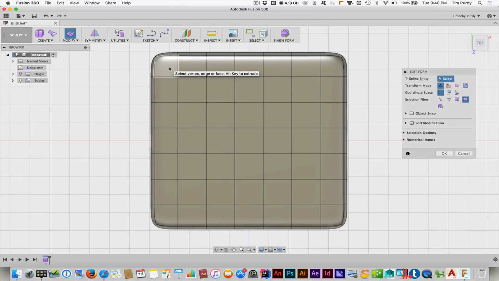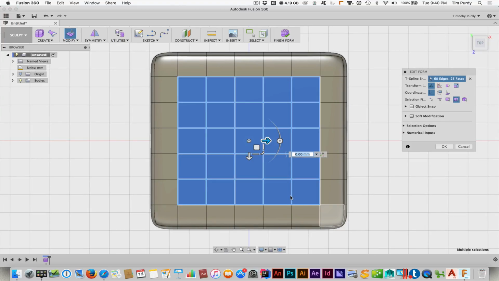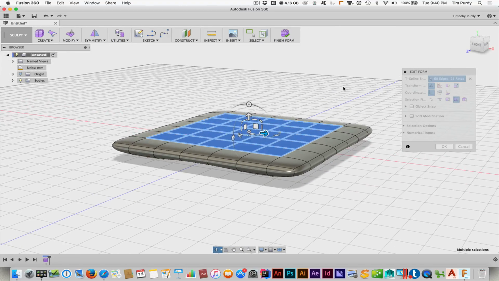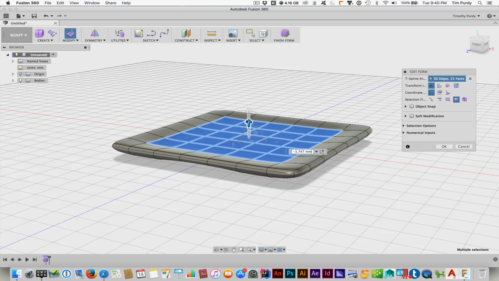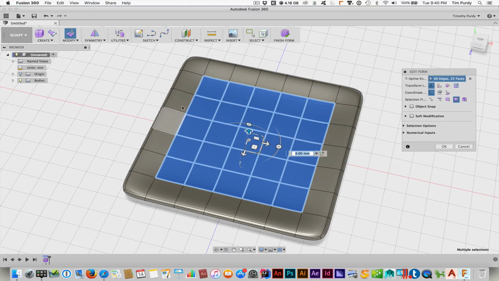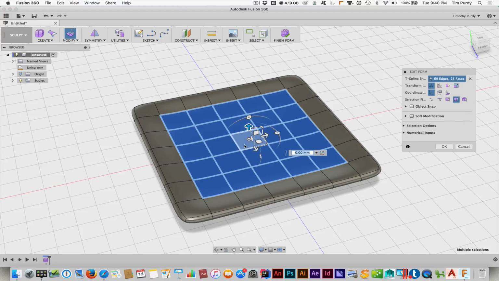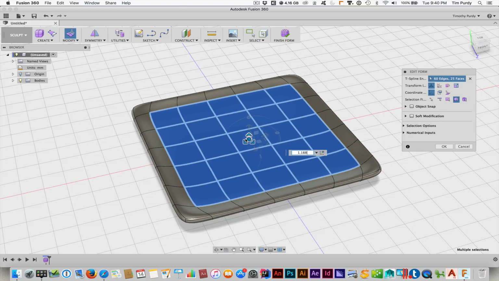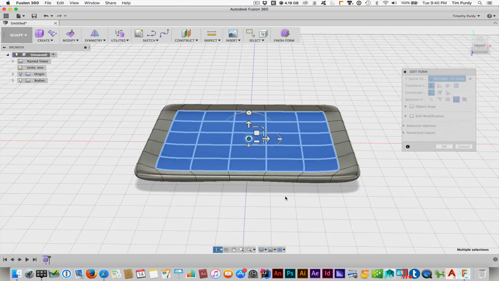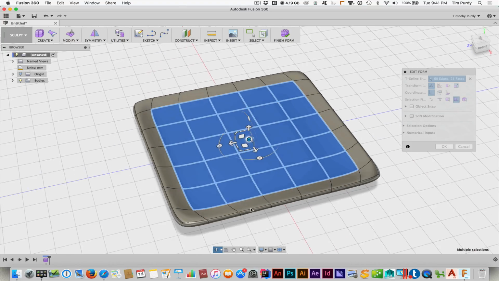Next, I'm actually going to click off to deselect, and I'll go back to the top view, and this time I will do left to right. Okay, and it selected only the interior part of this. So it's a quick way to make changes. I'll drag this down, and you can see I can now start sculpting this in like that. It looks good. Let's scale this up a little bit. One quick way, when I have something that is symmetrical like this, just grab the scale indicator right in the middle, and that is proportional scale in all the axes. So that quickly pushes it out to give us a little bit sharper edge with this.